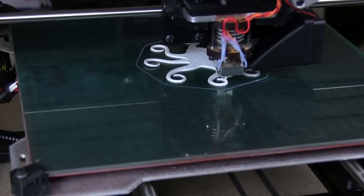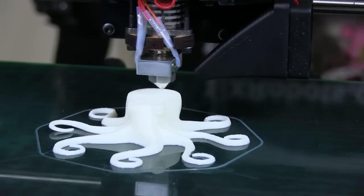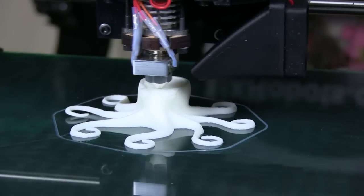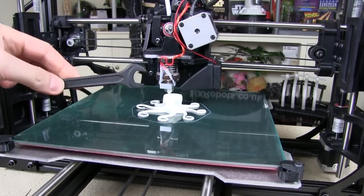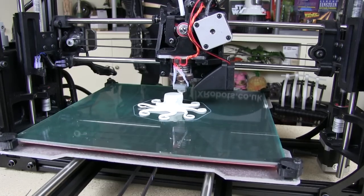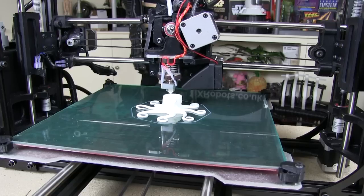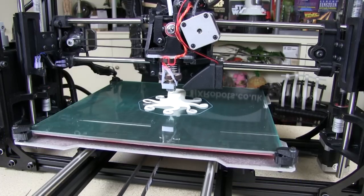The TAZ has a handy display showing print progress, temperature monitoring, and the file name. About 34 minutes in and just under halfway through. This printer ships with a 0.3mm nozzle, but you can get nozzles down to 0.1mm or I normally use a 0.5mm for blocking bigger parts — the toolkit includes the correct spanner to change nozzles. You can also get a dual extruder option, including a flexi-dually extruder with a flexi-struder specifically for NinjaFlex, which is a rubber-like material — that's what I have on the TAZ-3, used to make hybrid rigid-and-rubber parts.